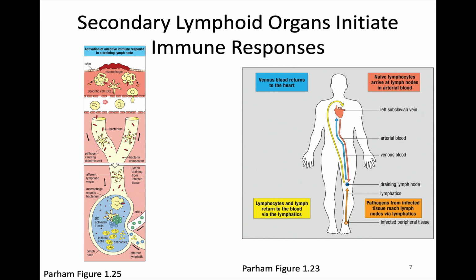So if, for example, a cell decided it just wants to spend its life in the lymphatic system, maybe it's a certain type of immune cell that says, I'm just going to go around the lymph nodes and look for my bacteria of interest. It can just travel through the lymphatic vessels. It doesn't even have to go into the blood and just move around different secondary lymphoid organs.